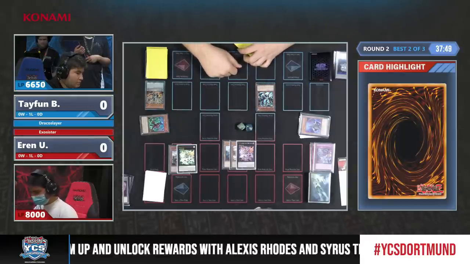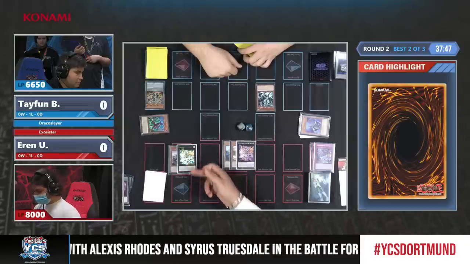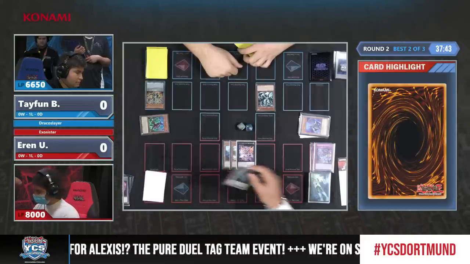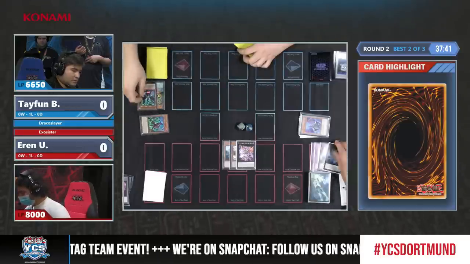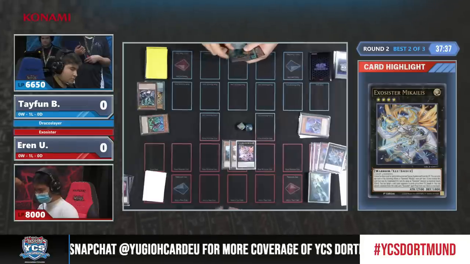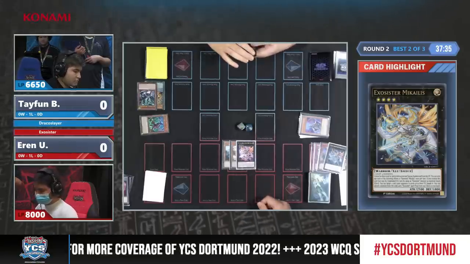He was prepared to play Ishizo Tielemans all day long, but no, here he sits facing the Dracoslayer, facing the Exosister deck of Eren, and he's just trying to run over the Mikaelis now with the Druidswarm. Yeah, so that makes sense, because when he crashes into the first one, Druidswarm can activate in the GY and send the second Mikaelis in damage step. Nothing to be activated to this here.